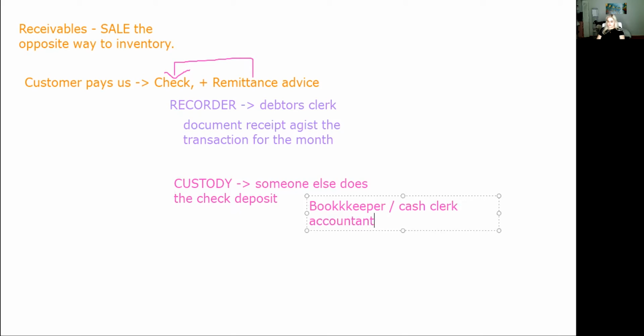Now, why would we do that? Well, the reason why we would do that is we would ensure that what the transaction roll says by the recorder ties back to what our bank account says, and it goes back to what I earlier explained, which was that somebody senior, the authorizer, would come along and conduct a bank reconciliation.